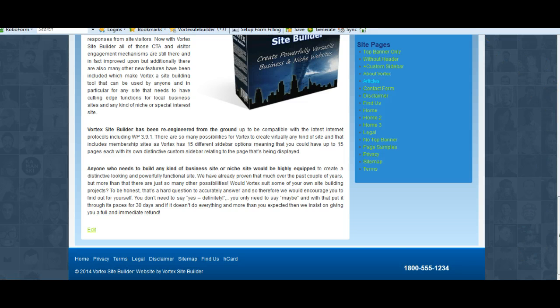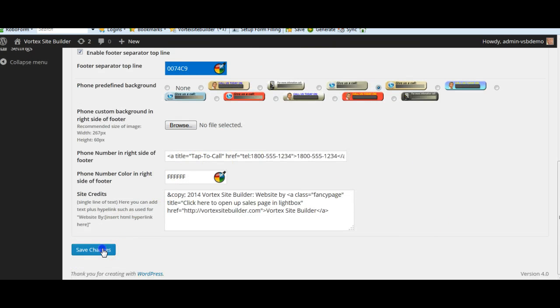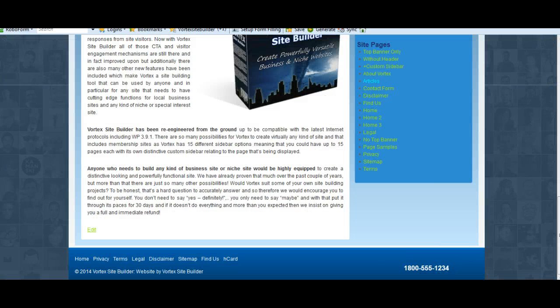And of course we can add a picture to that if we want, or a background. So if we say want this one here, the goldy looking one, we'll just save that, and the phone number will superimpose over the top. We'll put the background behind it. Okay, you can see that that's exactly where we want it to be. And we could dial that number if we wanted to from a mobile browser, which is pretty powerful.